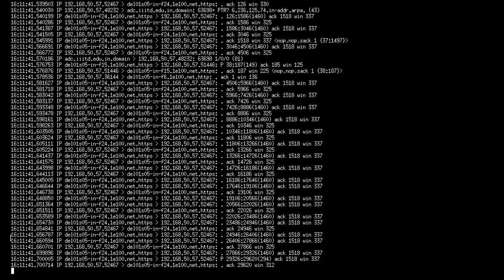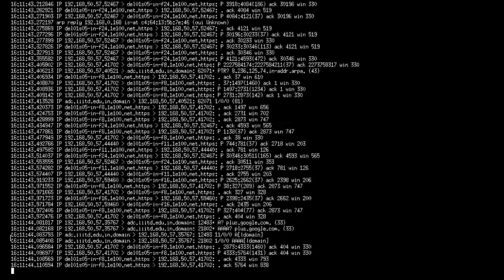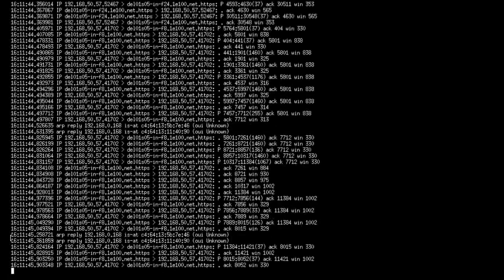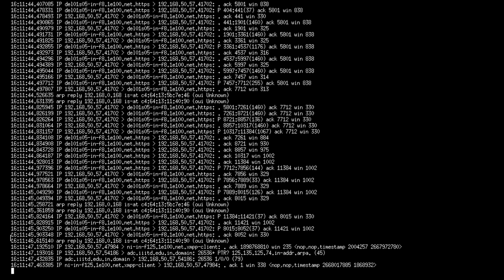One of the most important arguments for tcpdump is the interface on which it runs. By default it runs on all the interfaces, but we can select the interface manually.